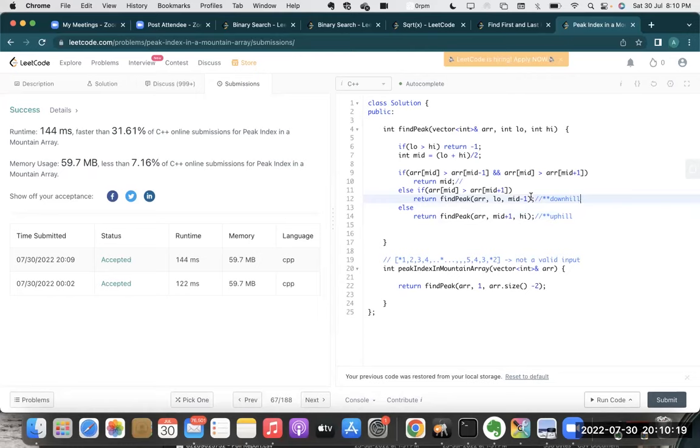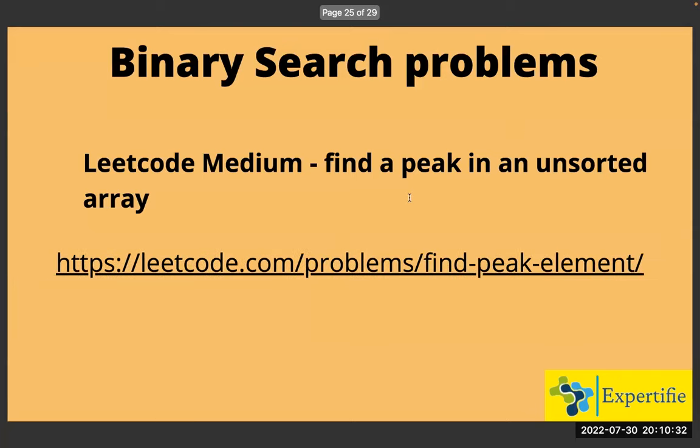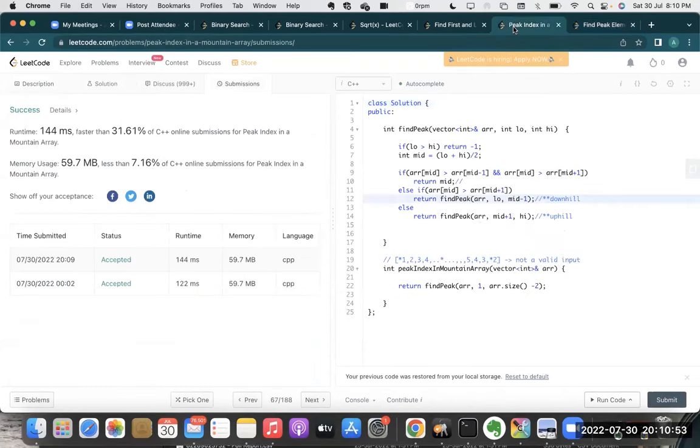What if we have multiple peaks, like multiple mountains, like 2 or 3 mountains? Can we implement binary search on it? That's a great question, an absolutely great question, because this was my next question. So now it is what you have asked. Here there are multiple mountains and you need to find any of the peaks. And still we can apply binary search here, but I will not come to that yet. Your question is duly noted and I will be covering it in the next question. But any other questions apart from that?